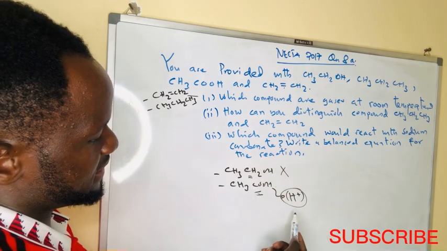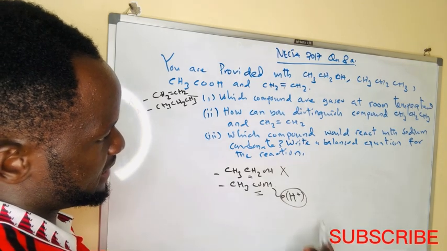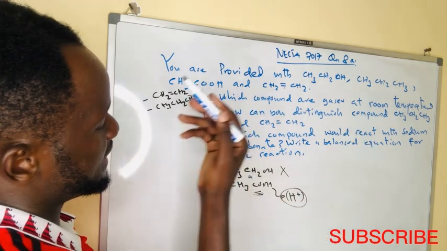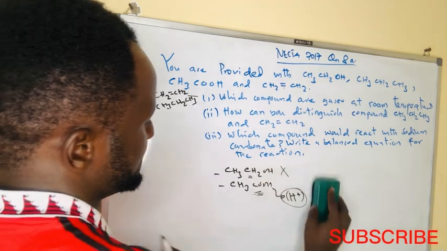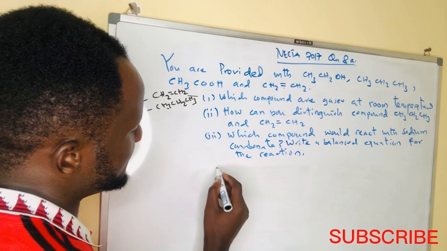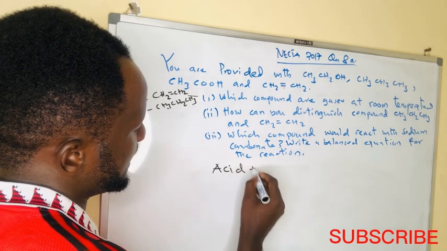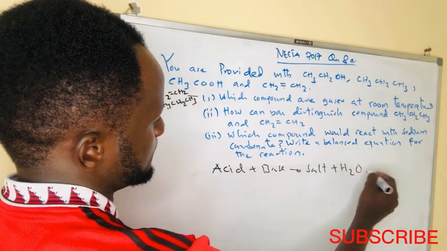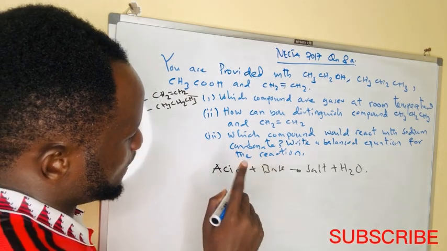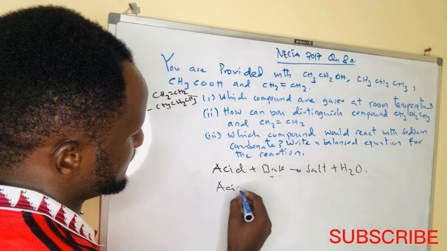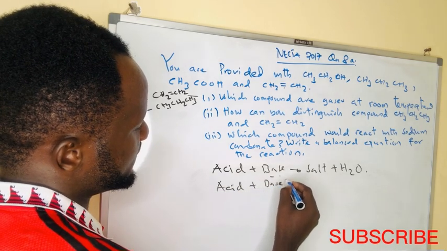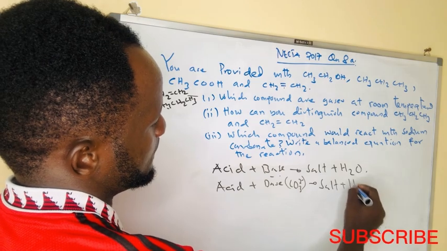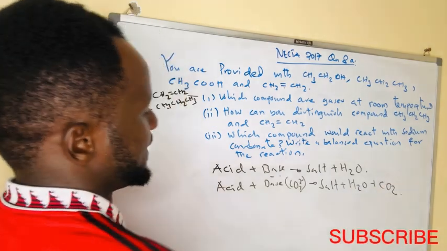But carboxylic acid, it is acid because it can release hydrogen ion in a solution. And so we expect to have a reaction between carboxylic acid and sodium carbonate. Na sio alkane, alkene or alcohol. So we have learned that when you take a reaction between acid and base, our product is salt and water. You see? But it depends on the nature of the base. Like when you take acid plus base, if that base contains carbonate group, then the product will be itakuwa ni salt plus water plus carbon dioxide.